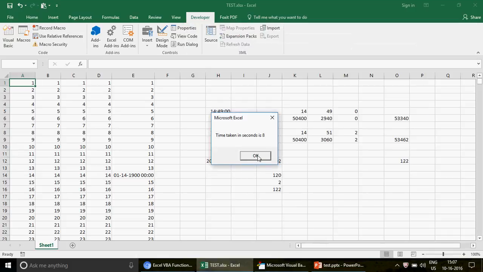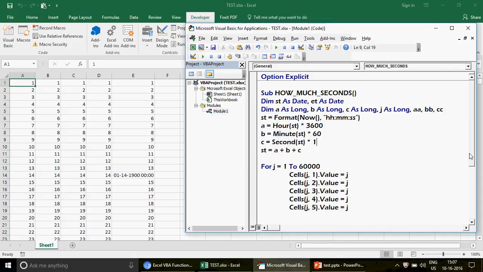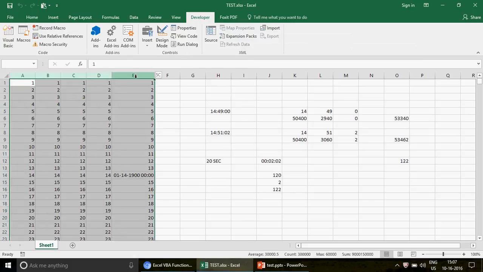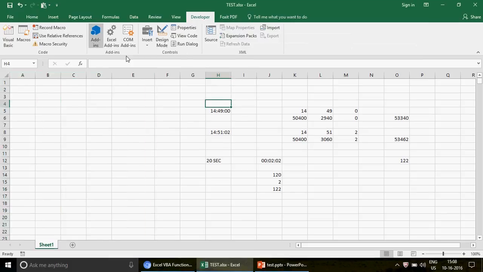Oh, this has already run. I'm so sorry. I think I couldn't see the message box, and I was calculating the seconds. That's so stupid.